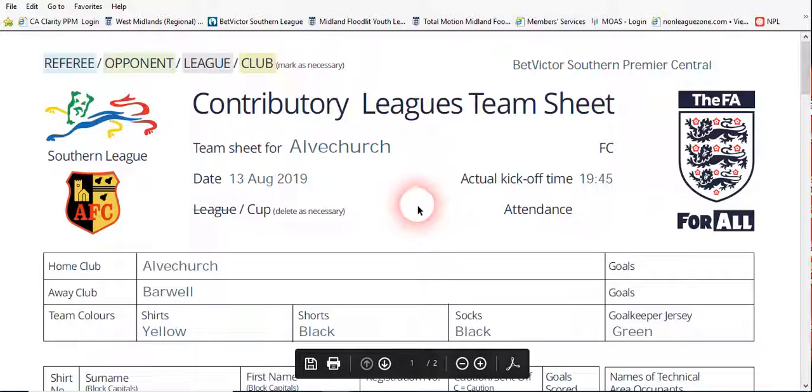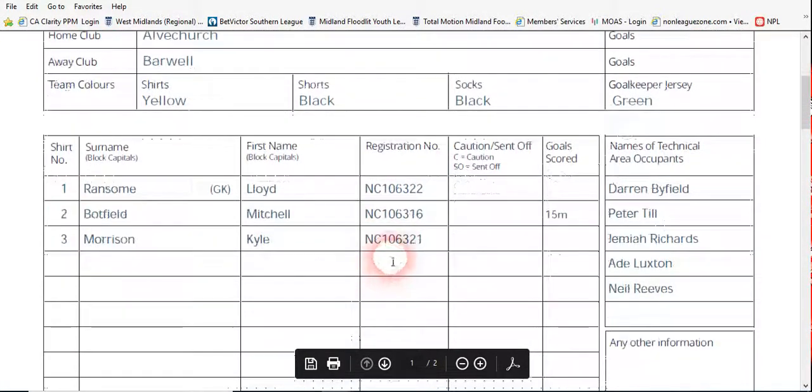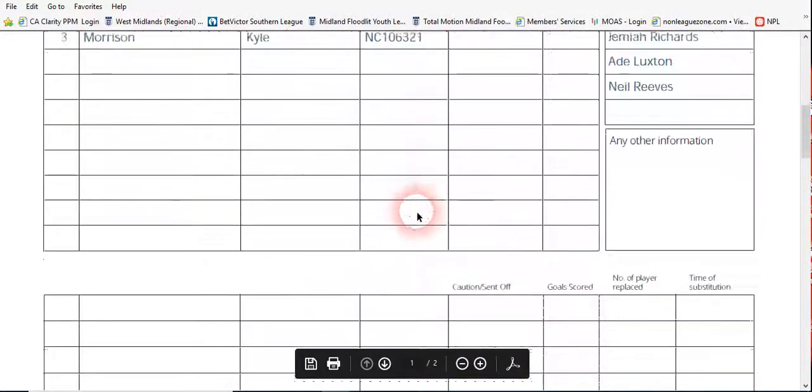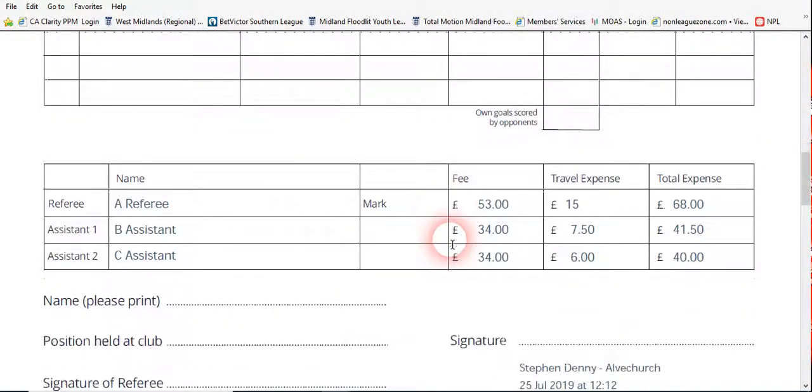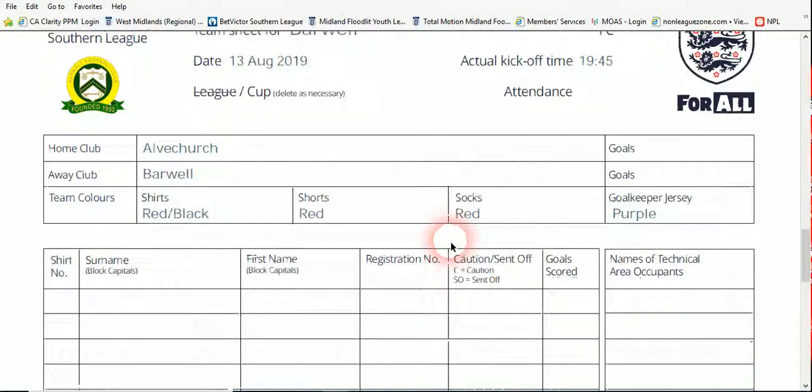So this should look very familiar to you. Here we would have all of the details that have been entered automatically populated on your team sheets. And these can be used for printing off and giving to the referee before the kick-off. Note when you click on any of the PDF buttons, the PDF is automatically generated and can be saved locally, or you can email them to other devices' computers for printing off.